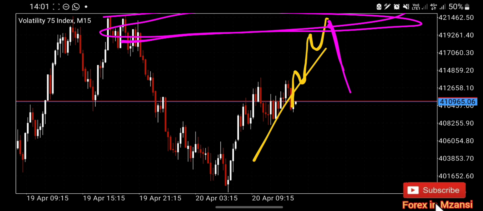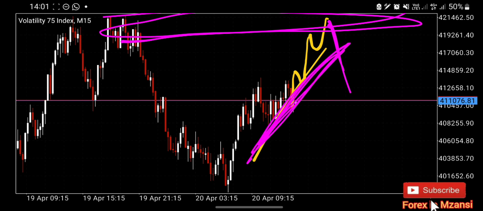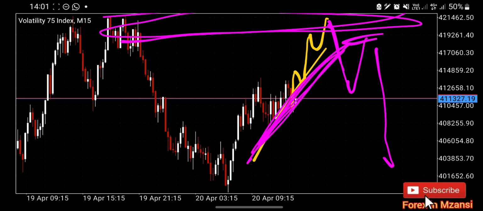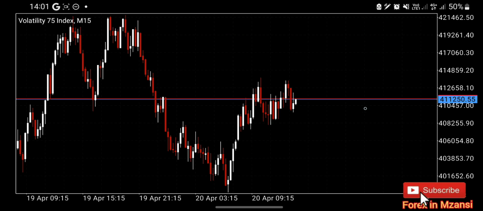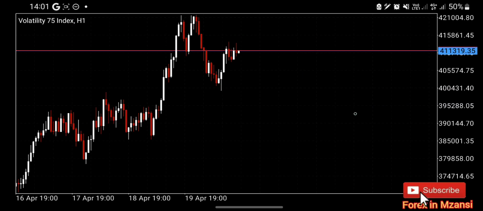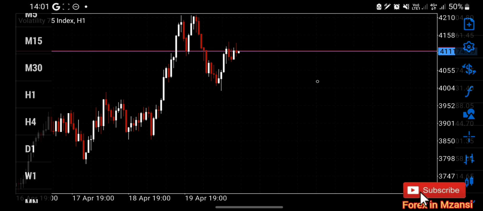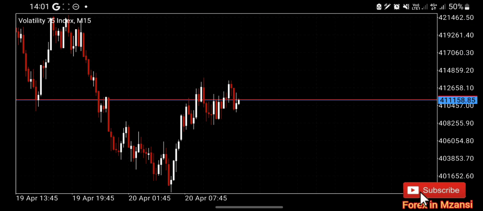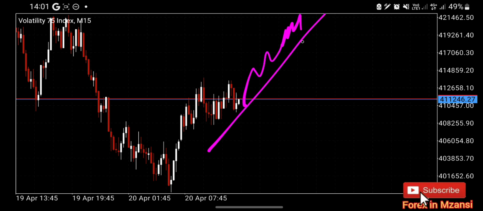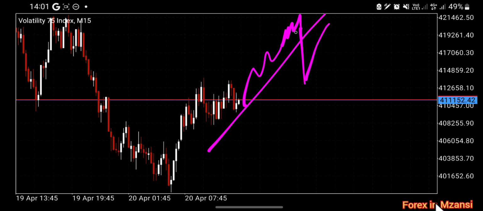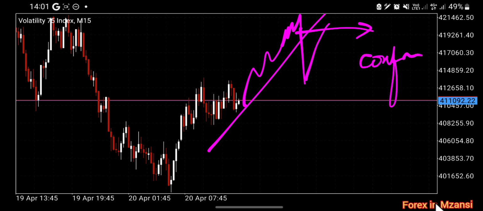So should the price now move lower than this bullish one, a pullback would be you selling, moving to the downside. Because remember, on H1 we had said that you can take your buy trades from this, but with confirmation. So if you decide to look for that confirmation on M15, it means when the price is there, it's definitely going to give you a bullish trend line. If it reacts and does this, then a pullback, that's your confirmation.